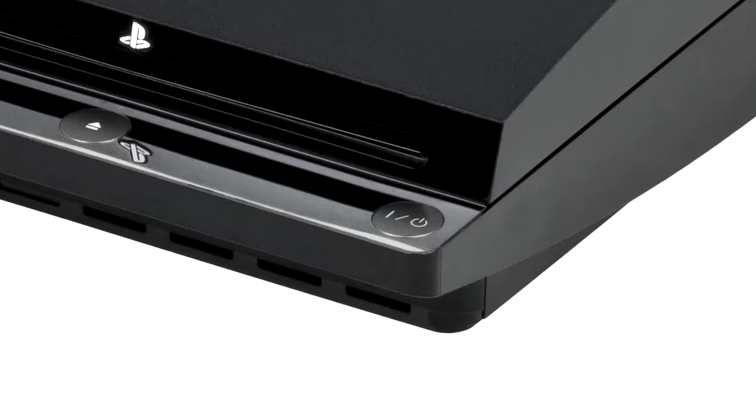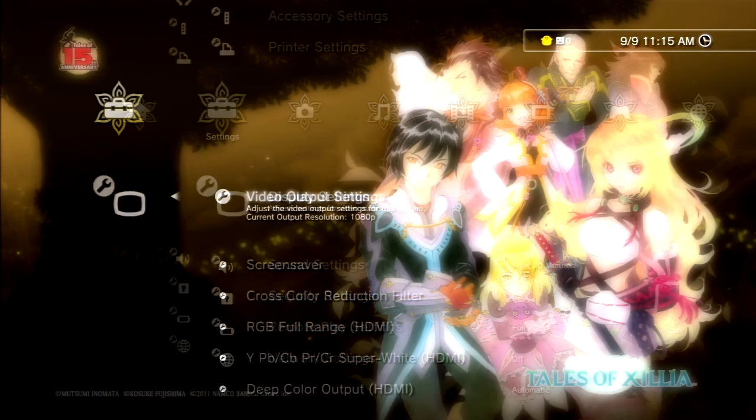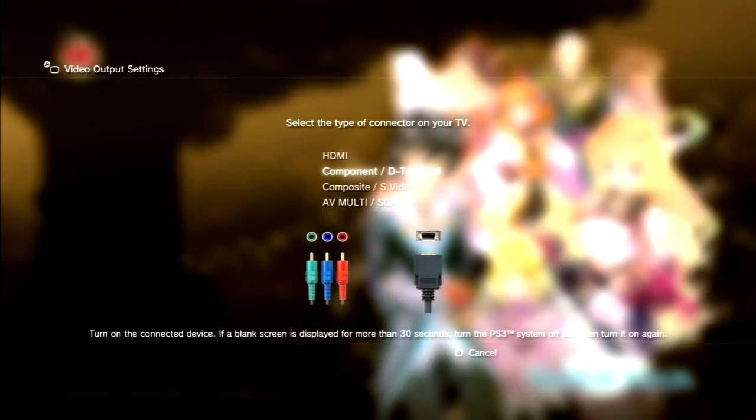If you haven't already, make certain that after you attach the PS3 adapter that came with the Elgato, that you reset your PS3 video settings to default by shutting off your PS3, then holding the power button until you hear not one, but two beeps from the console. At that point, you can let go, and the PS3 will start up in a factory default resolution. To remedy this, simply go to Settings, Display Settings, Video Output Settings, and select Component/D Terminal. After that, select all resolutions that your TV or monitor supports and confirm your settings. Your console will take a moment to readjust as it applies these resolutions.